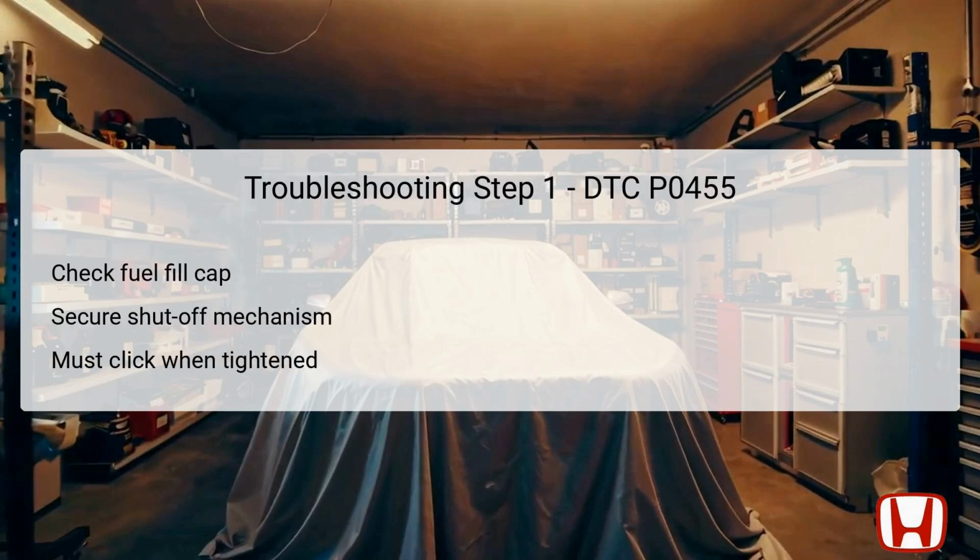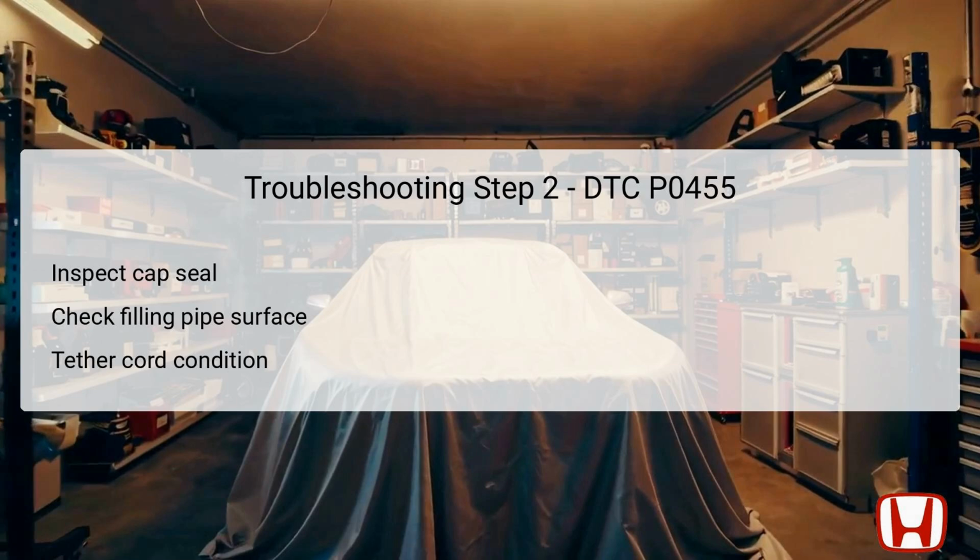The first step in troubleshooting DTC P0455 involves checking the fuel fill cap. The fuel fill cap is designed to say "tighten to click" and must turn a quarter turn after it's securely fastened. This clicking sound indicates that the cap is properly sealed to prevent any vapor leaks. If the cap is not correct or improperly tightened, it will not fulfill its purpose of sealing the fuel system, which may lead to erroneous DTCs. If the fuel fill cap is found to be inadequate, replacing or tightening it efficiently can often resolve the issue related to this diagnostic trouble code.